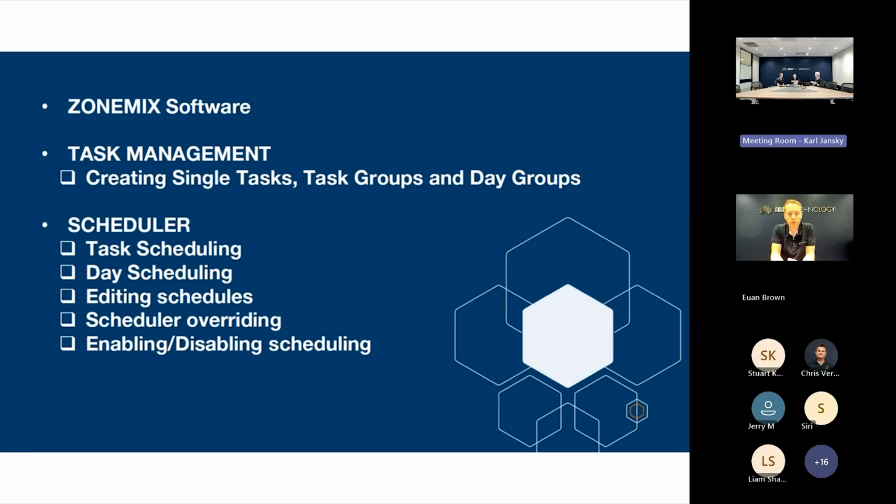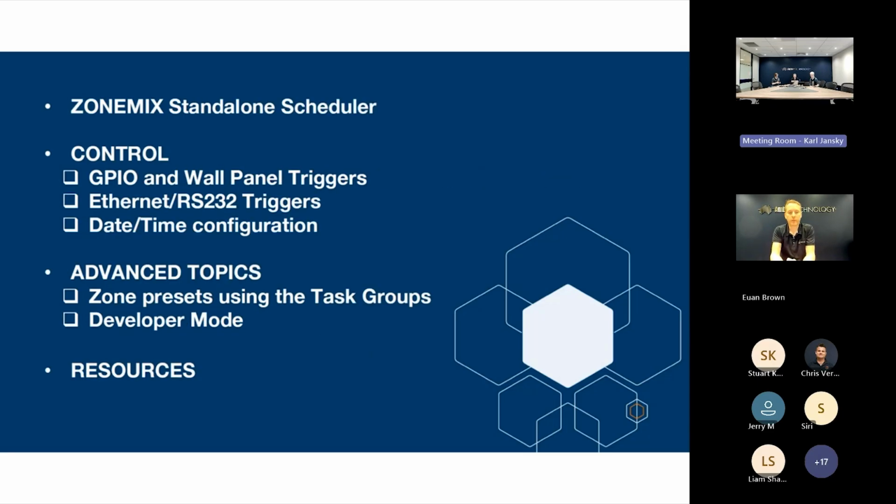Once we've done the tasks in the scheduler, we'll do the basics of task scheduling, more into day scheduling. So that is more for school applications, for example, and if you have an entire day of fixed schedules, how to then edit schedules from the software, how you would then override the schedule if that is a requirement, and how to enable and disable the scheduling. So relatively basic on that front.